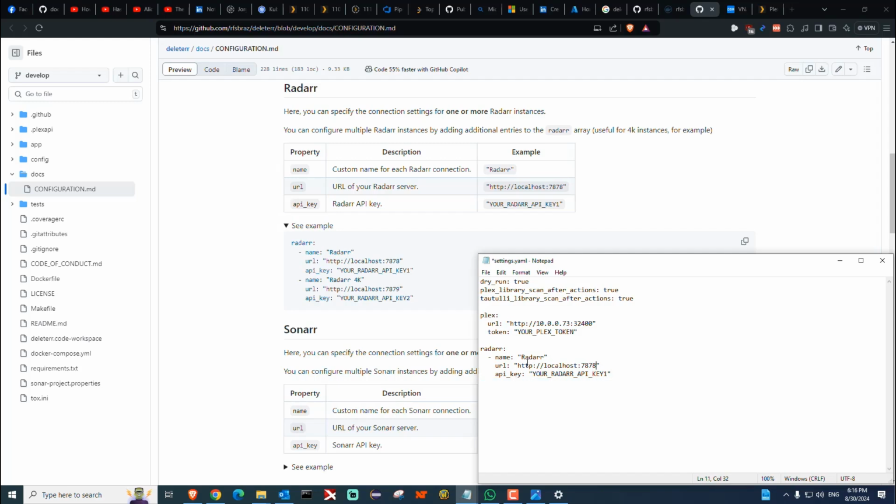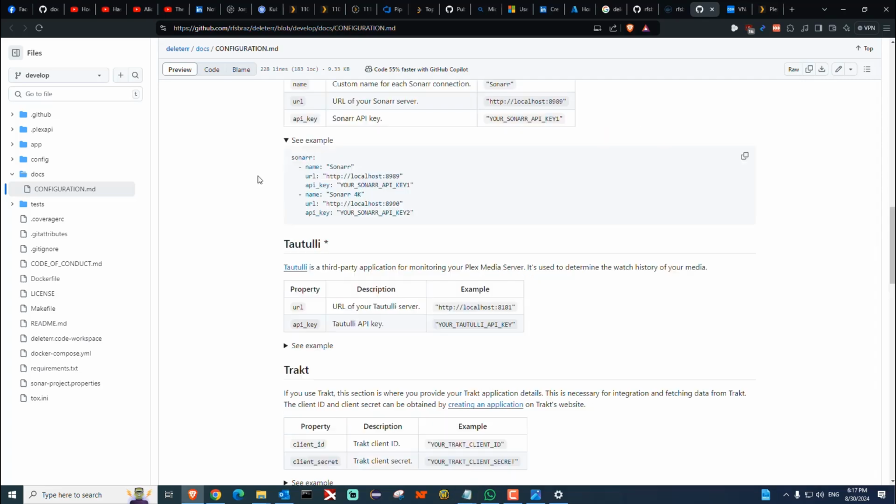So I'm going to put 1, and then in here, it would normally be the IP of the NAS, and then the port for Radarr, I think we chose 8082, and then you would put your API key here. And we have to do the same, no, Radarr is 8083, I believe. And then you have to do the same for Sonarr, which is the TV and anime, so you would do the same, but it would be port 8082 based on our series. That's an example right there.